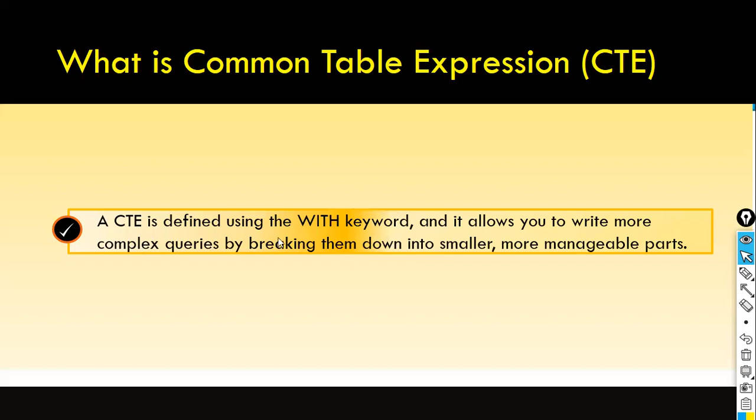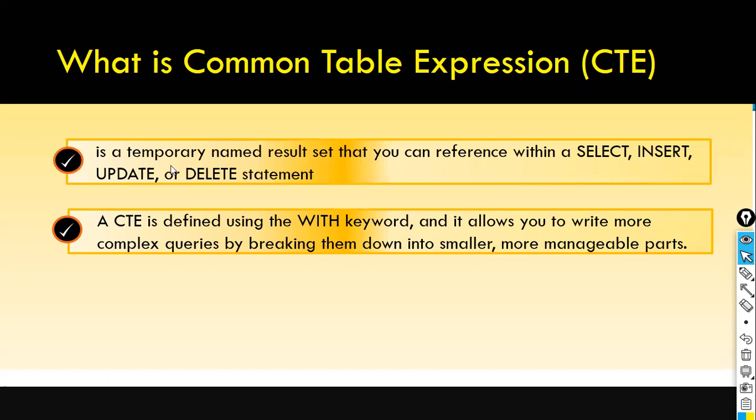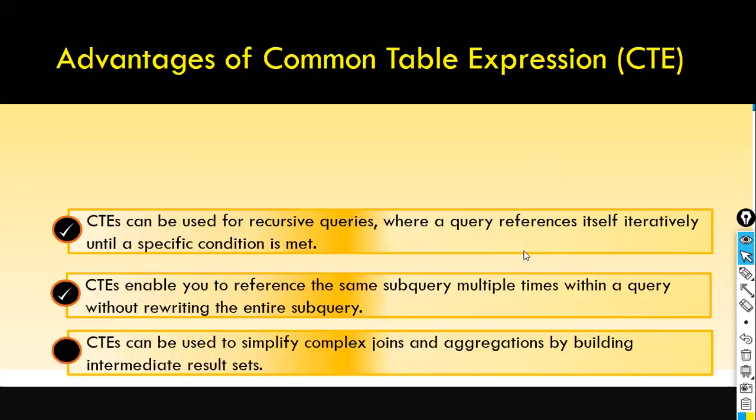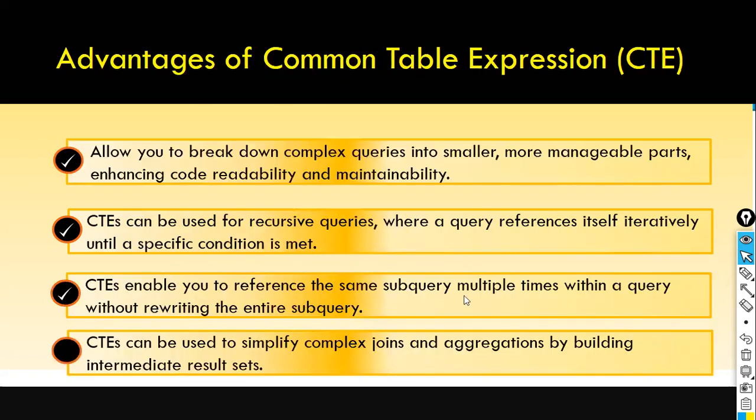CTE is defined using the WITH keyword. First, you need to define a WITH statement, and then you can do it. It's a temporary named result set that you can reference with a select. You can store the result set temporarily in a place, and then you can reuse it in your SQL statement also. It enables you to reference the same subquery multiple times within a query without rewriting the entire subquery. CTEs can be used to simplify complex joins and aggregation by building intermediate result sets.